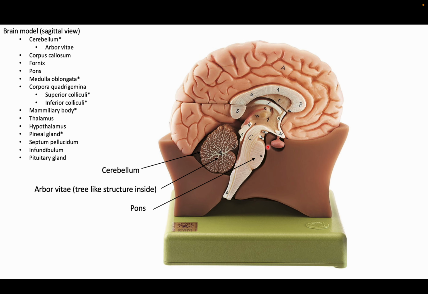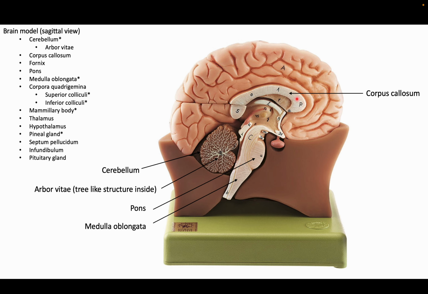All right, and then we can see the pons in a better view here. The pons is a structure that sends information from the upper portion of your brain to the hindbrain, and that is the main function of the pons that we know of as of today. So it sends information to and from the brain and the medulla oblongata. The medulla oblongata is an area that is known for autonomic functions, such as your breathing, your blinking, your heart rate. Blood pressure is controlled by the medulla oblongata as well.